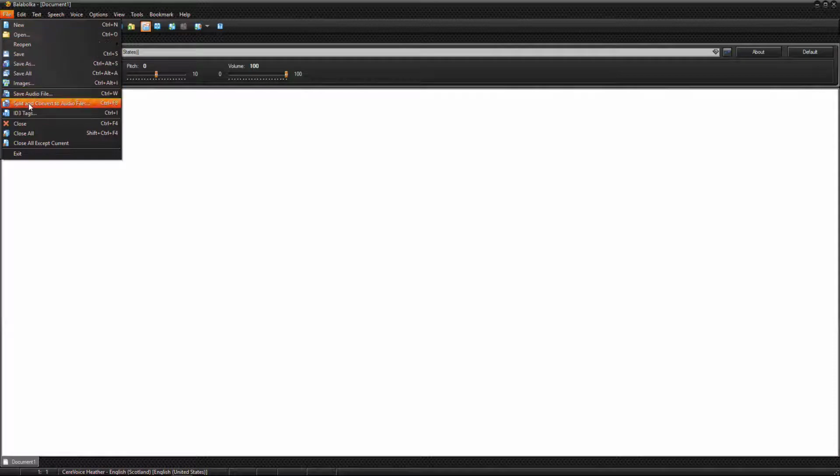Well, what you can do is throw all the text into here and then do a save audio file. And what that does is that will actually save you the audio book. So that's something to note, hint, hint. I don't do that myself because I don't need to do it. But if you want to go down that path, you have that ability.